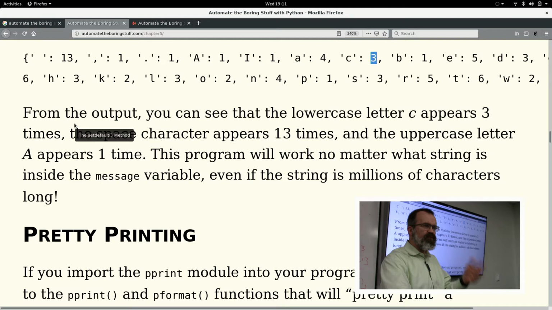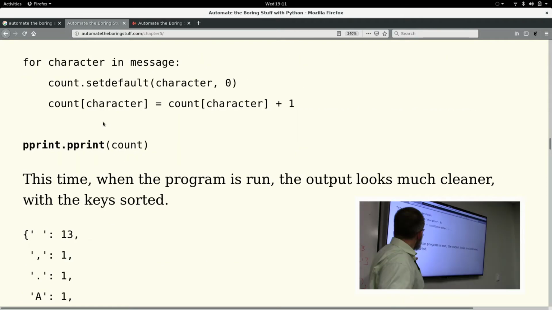So here, it would be very hard. Matter of fact, you can see that I have to scroll to the side just to see some of those elements inside that array. And eventually it wraps, and it's not very pretty. So there is pretty printing, which you get by importing the pretty print module, and pretty printing will structure your output to where it's a little bit easier on the eyes. You'll be able to tell that your keys come first, your colon, and then your values, and it will try to separate it out in such a way that it is always easy to differentiate the key from the value.